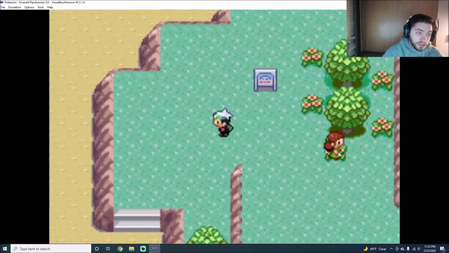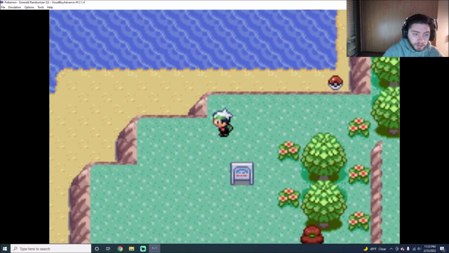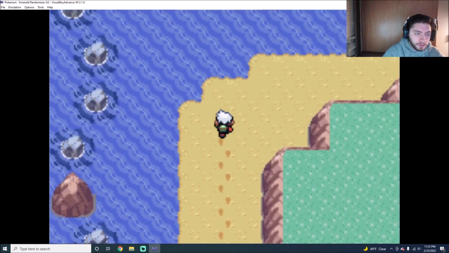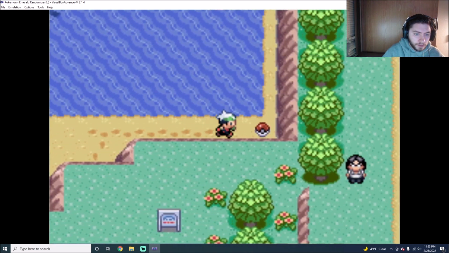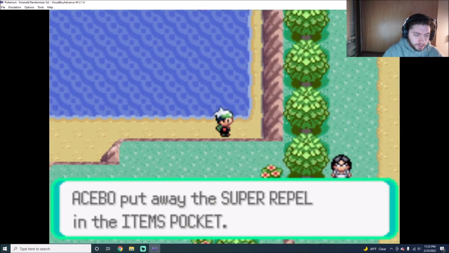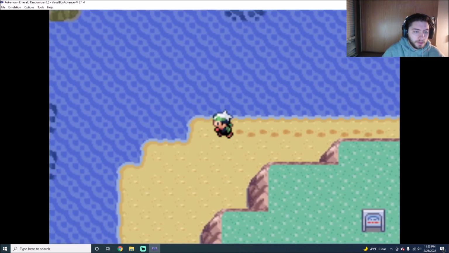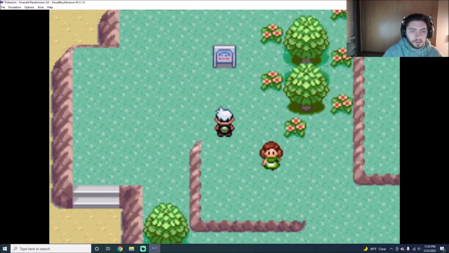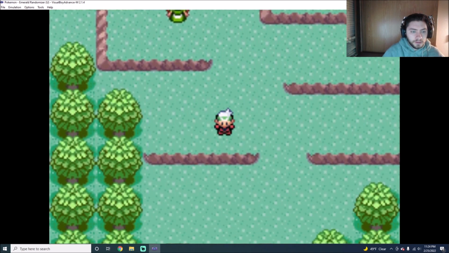There's actually a new... This is an encounter area. If we did have like a good rod or something, we could fish right here. Or an old rod. We could fish right there. Super Repel. No, not bad. Not bad. Let's go. Alright.